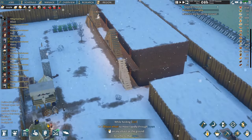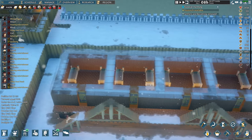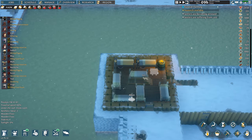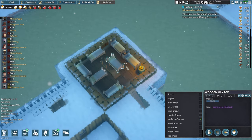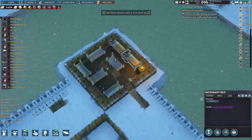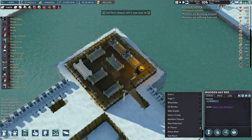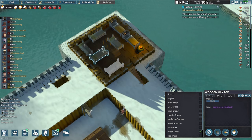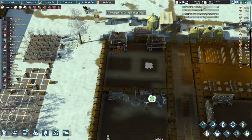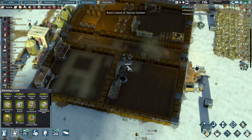All right, so yeah, we're doing great. The clay is done. We got one more story to go. I don't know if people are sleeping in their rooms or not. So we got enough for 16 people right here. So I think it's time. This was like a makeshift infirmary. I think it's time to deconstruct all of this. The others are suffering from cold. They'll be fine. I should have enough winter clothing for everybody, but let's just get rid of all of that. And I didn't even actually think about that. I did not think about that. We need clay braziers in pretty much every room in here too.